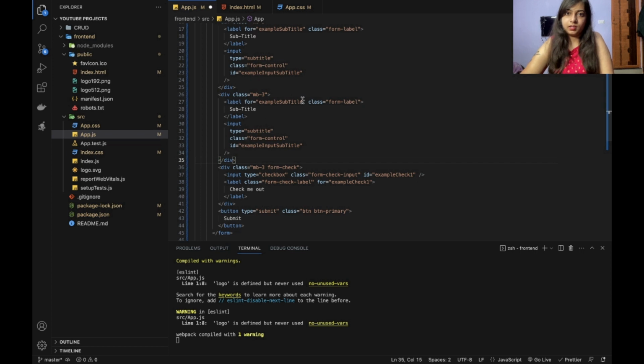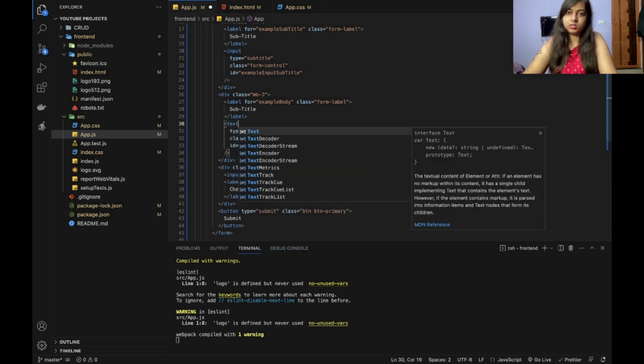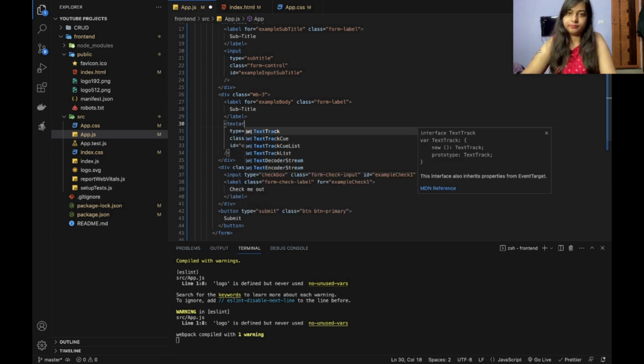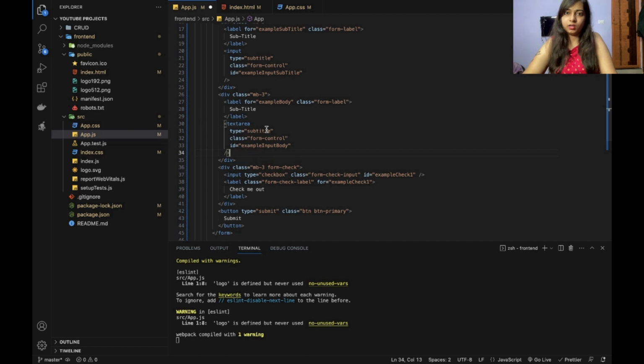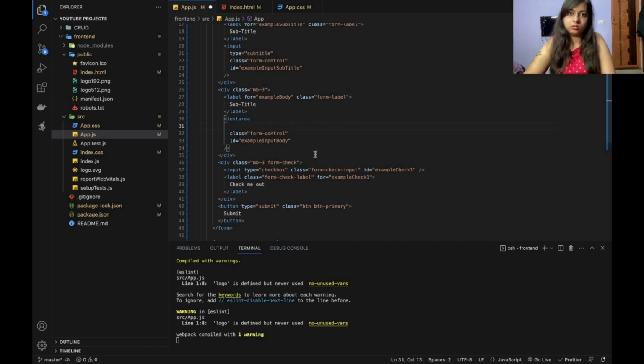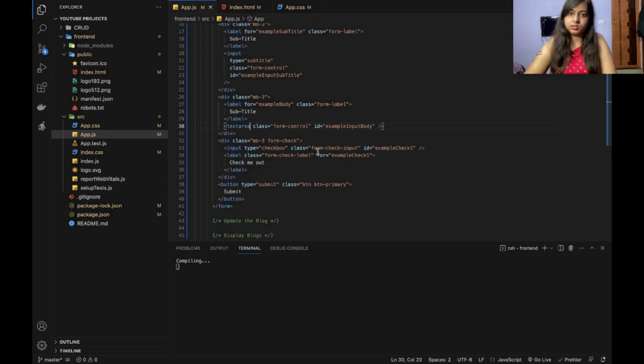Okay, and rename everything as body. Body here, here also body. Instead of text input, I want to use a text area. And the type, if you want, you can remove it also. Okay, so just save it.